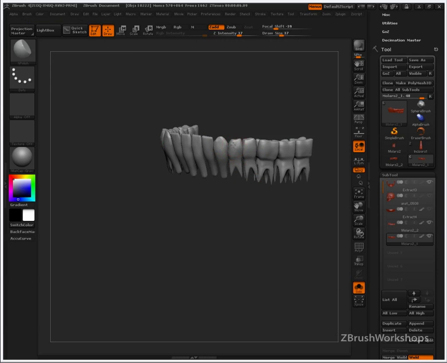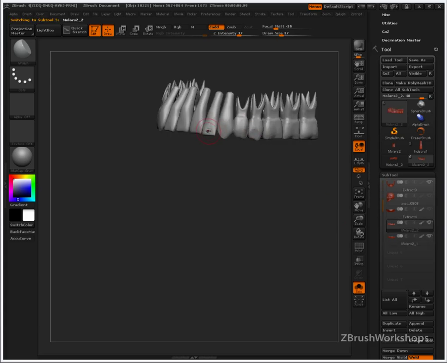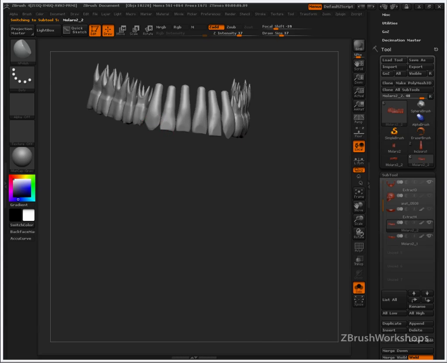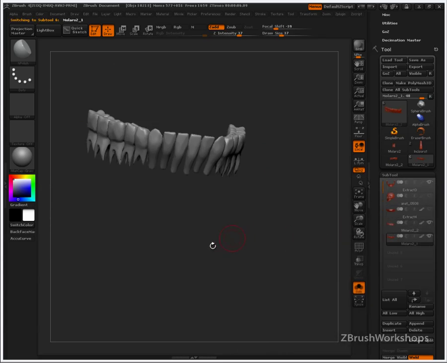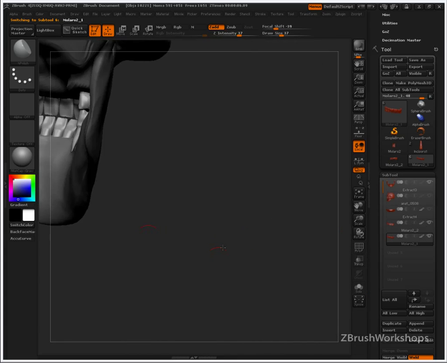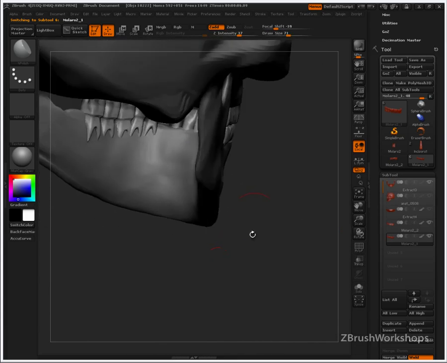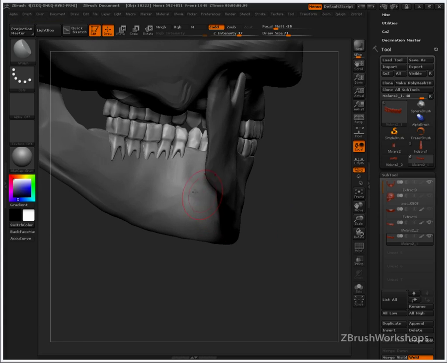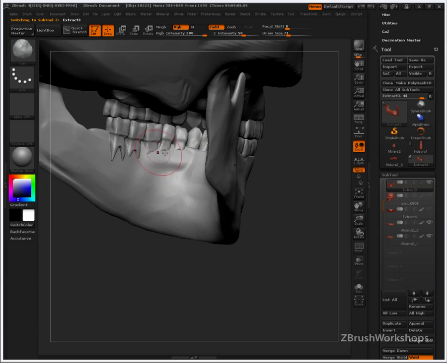And you just add a bit of a hit in some places just to, you know, remind the viewer that these are teeth. Turning symmetry off is not a bad idea for something like that. Shows us that the alveolar section of our jaw just was not big enough. So add some form in there. Make sure to turn back face masking on though.